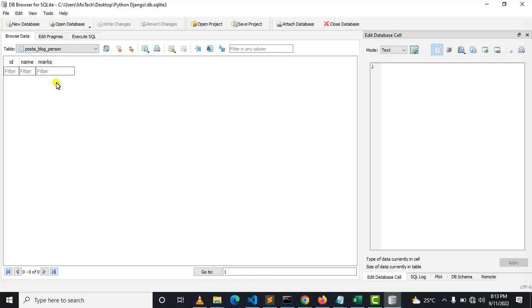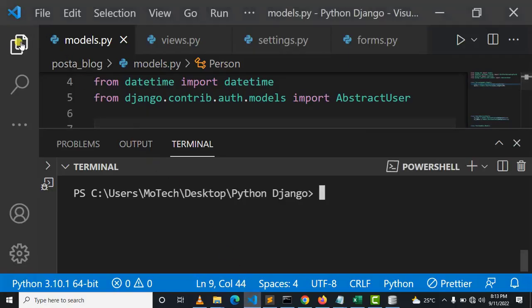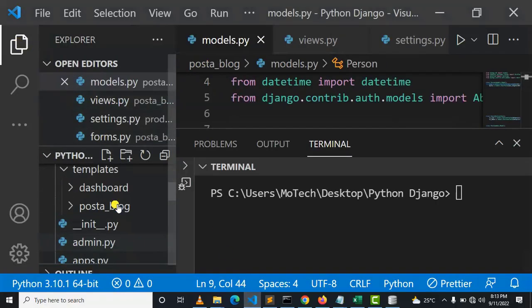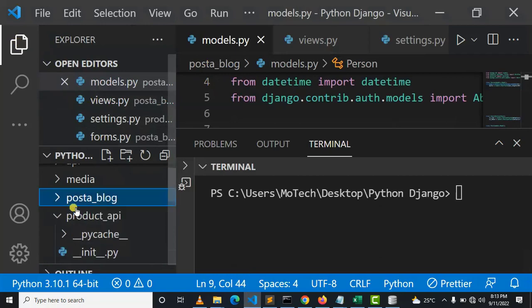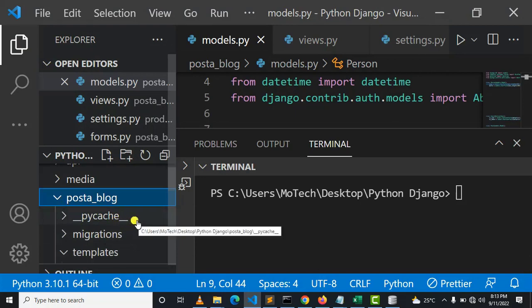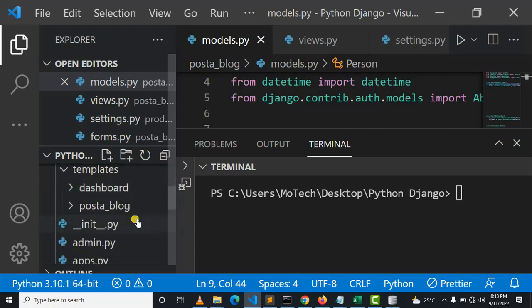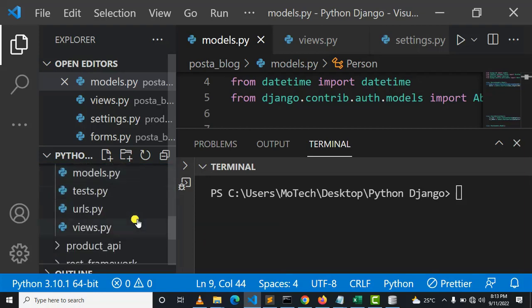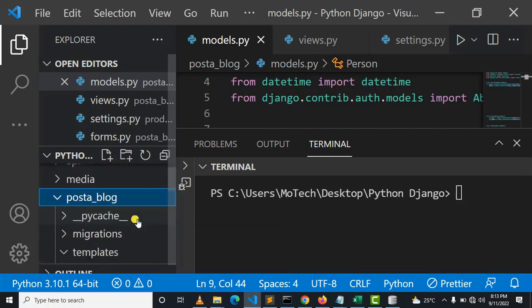After that, the next thing we are going to do is inside the application folder. So this is the application folder. What I can do here is create a file called resources.py.